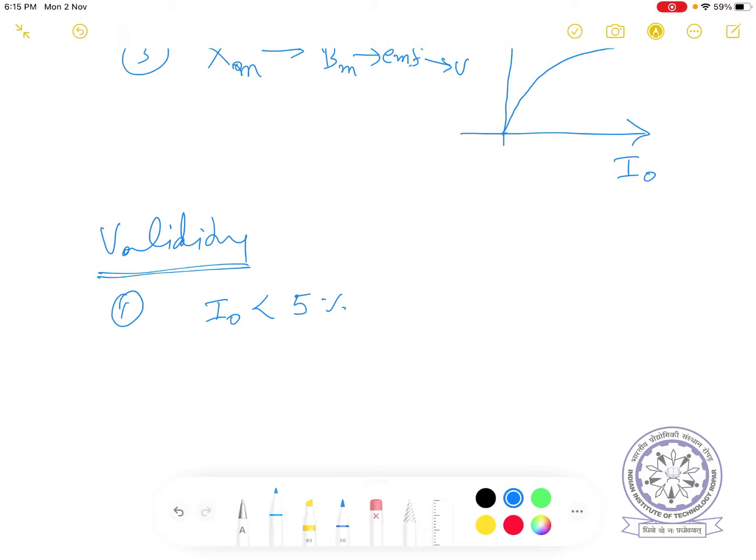Second thing is the constant. If the transformers are expected to operate at constant voltage, then Bmax or Bm is almost constant. The voltage is regulated, and the transformer voltage is constant. Therefore, Bm is constant. Under these conditions, I0 plays a negligible role. So no harm done in assuming R core as constant.